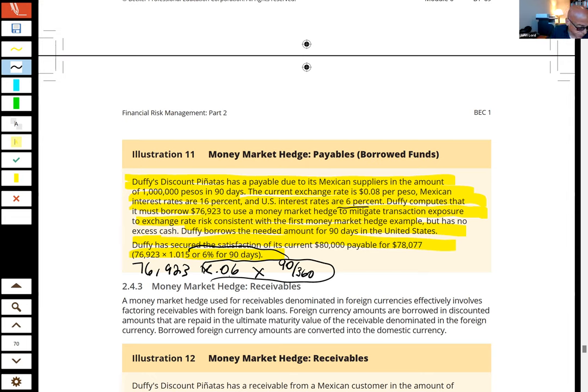So that now means that we have to cough up interest of $1,153.84. You look at that and say, if that's the case, I have to add that to the 76,923. That gives me 78,077. So the savings isn't as much as we saw before when we have to borrow the funds, because we have to pay the interest to borrow the funds. So that's where those numbers came from. Sometimes I wonder why they showed it this way, but maybe you see it directly. I think it's easier to understand it that way.